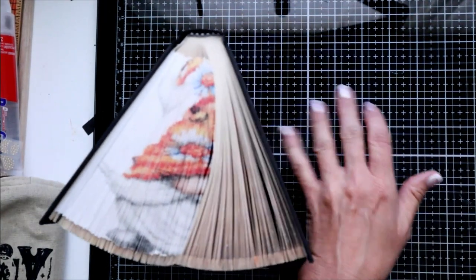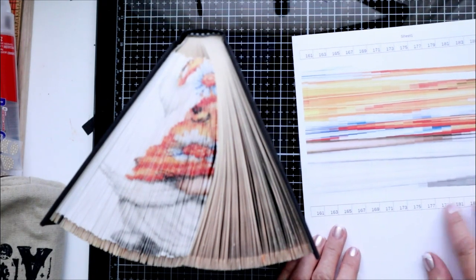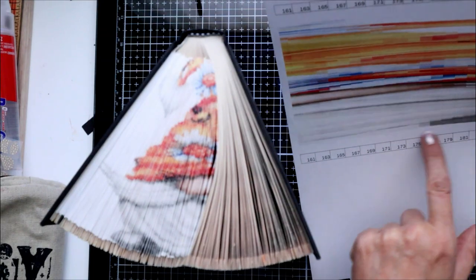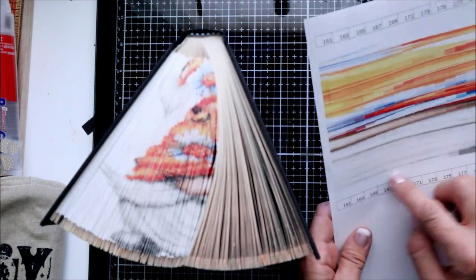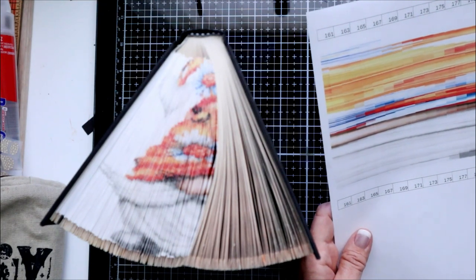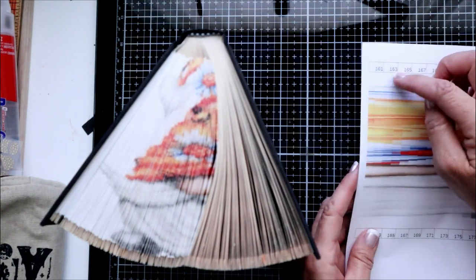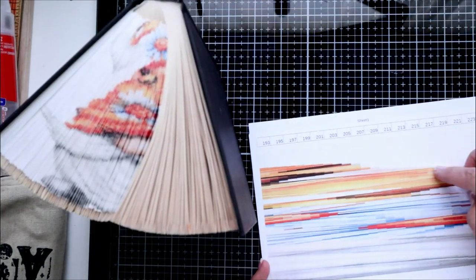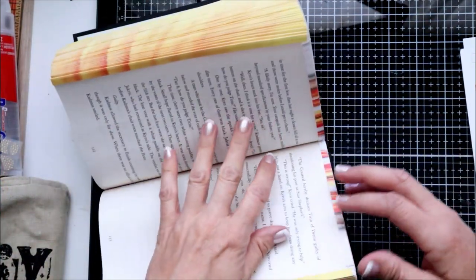I didn't overlap right here, so if you look at the side of it, it's butting up right against the edge here. As I'm using this pattern, in hindsight, I should have put the row of numbers right against the pattern. I didn't want to have to print this again. What I did was I'm just measuring to make sure that I always cut off the same amount at the bottom. And I'm kind of cutting all the pages at once for the bottom. And then at the top, I need to measure.